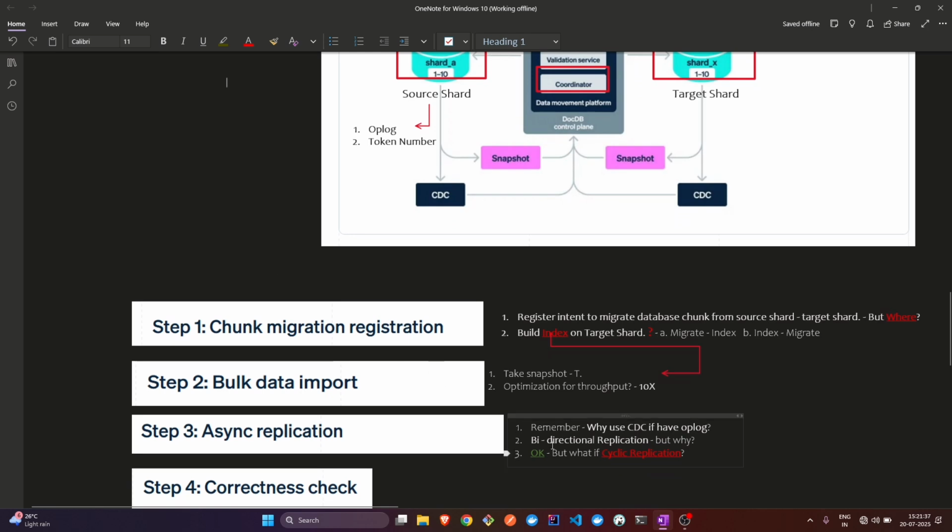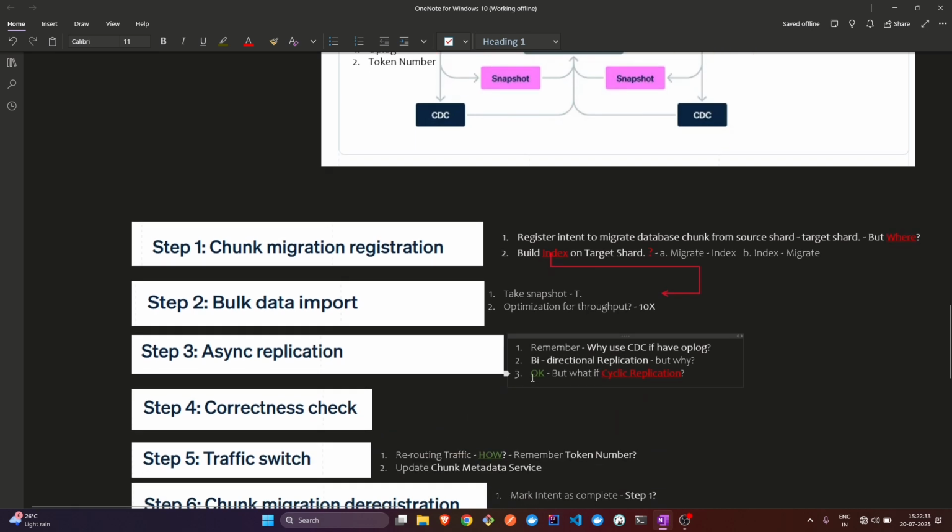Coming to the second point, as this replication is actually a bidirectional replication, you might say, okay, Hindol, if already the source shard is handling traffic and we are migrating the data to the target shard, what's the need of bidirectional replication? Well, let's say post the migration, as all is done, there are some issues with the target shard and we might need to again reroute our traffic to the source shard. So again, we need to make sure that whatever writes happened on the target shard during that time need to be migrated to the source shard as well. So that's why Stripe has something called bidirectional replication, just to make sure in case the target shard fails and we direct our traffic to the source shard, there is also a way to migrate or update the same things that happened in the target shard during that meantime to the source shard.